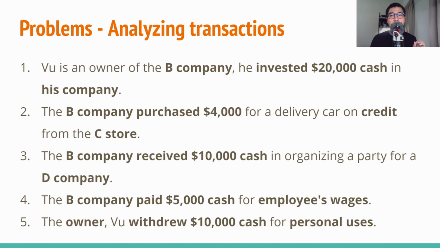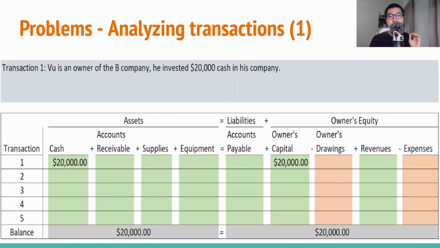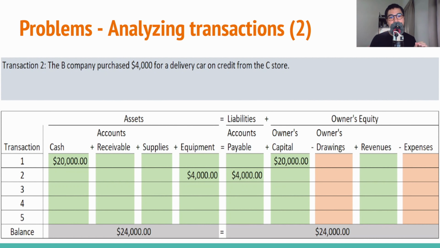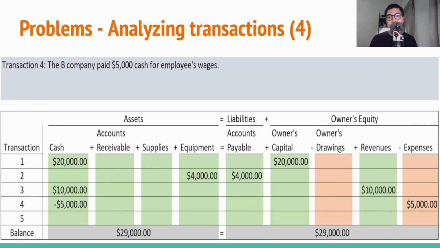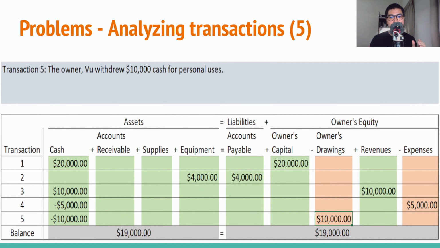Okay, so this is a small and easy problem. I believe you guys can handle it for yourself, okay? Just 5 accounting transactions. Moreover, you guys should try it out first and then compare your work with my answer, okay? This is the key for the first transaction. This is the key for the second transaction. This is the key for the third transaction. This is the key for the fourth transaction. This is the key for the final transaction.